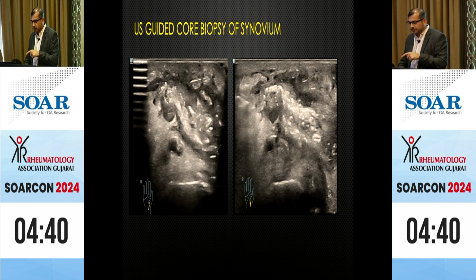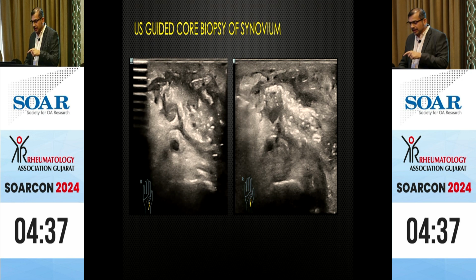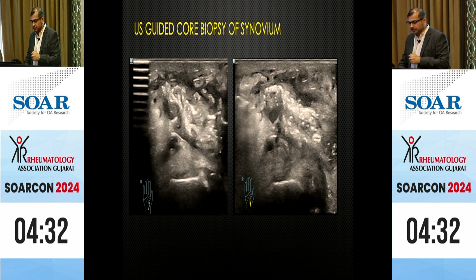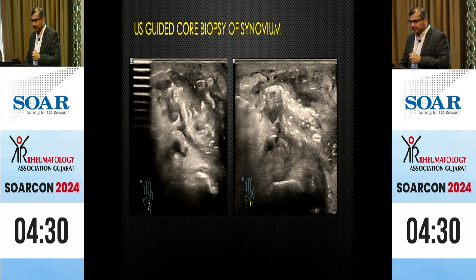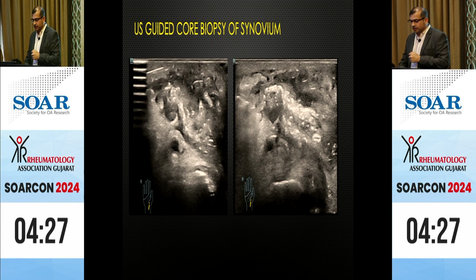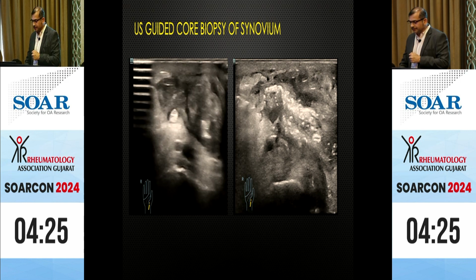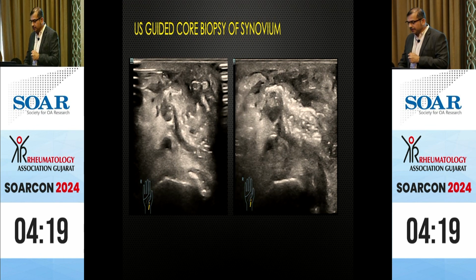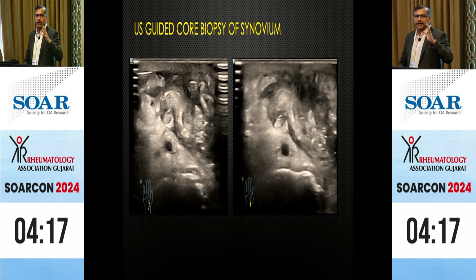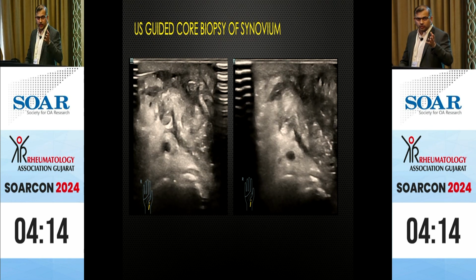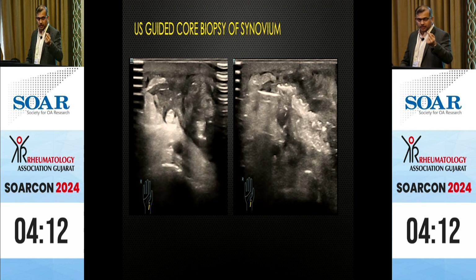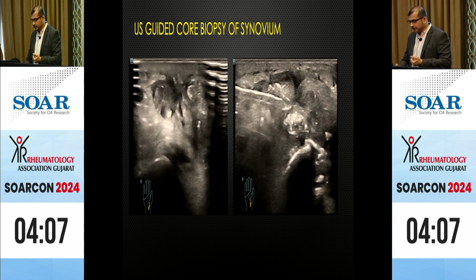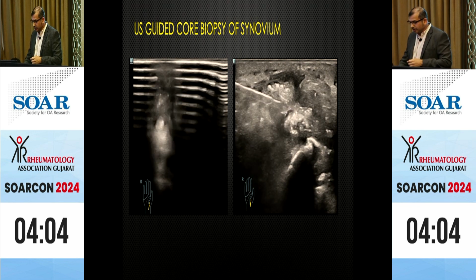So first what we do is, we give a local anesthetic injection adjacent to the CMC joint from where the biopsy gun comes in. So this is done with a 26 gauge needle there. That's a very small needle, and you inject local here, then take a small cut here, and then the main biopsy gun comes, and you can take around 8 to 9 cores. So we take around 8 to 9 cores, 11 millimeter each width, and then we send it for GeneXpert, TB culture, and other microbiological investigations.